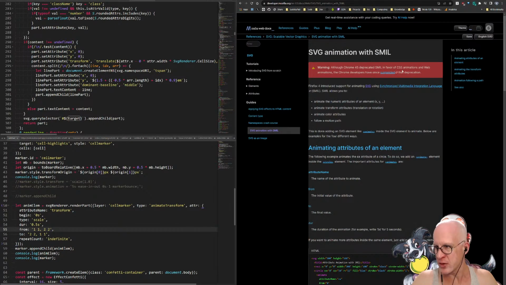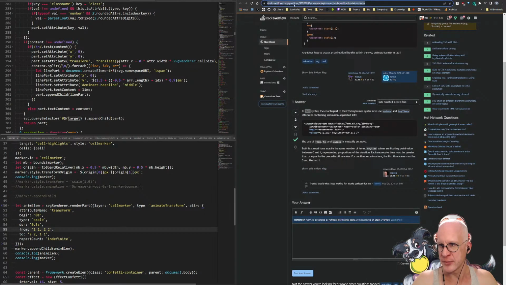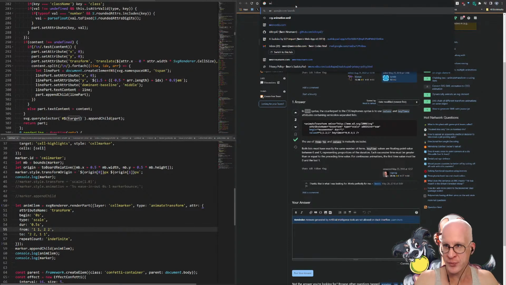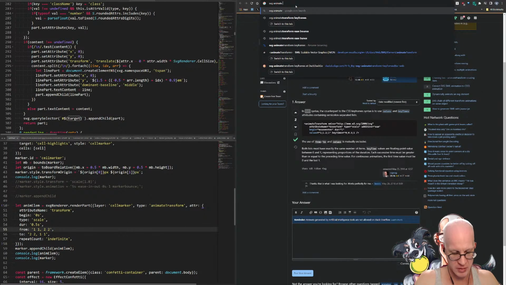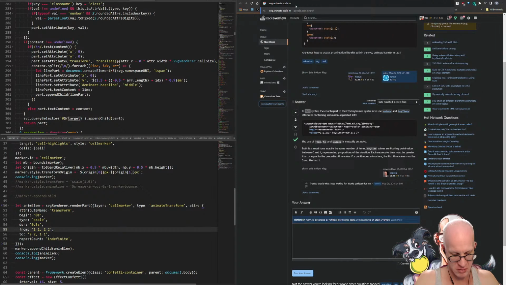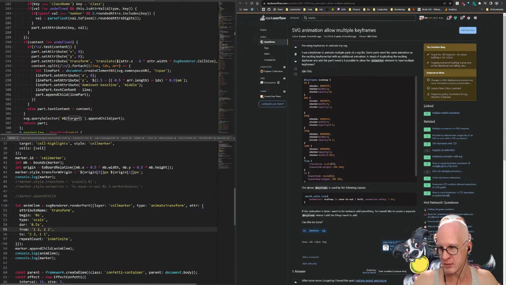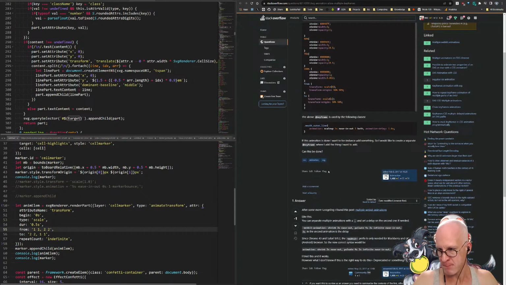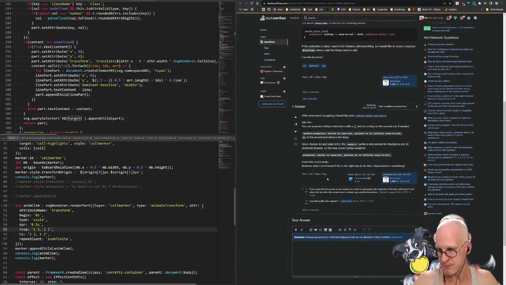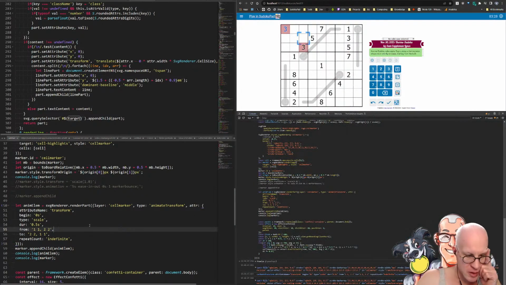Warning, deprecate is not a favorite CSS with animation. The Chrome developers have since suspended that deprecation. What the hell? SVG. Animate. Scale. Multiple keyframes. I still don't. Oh my god.